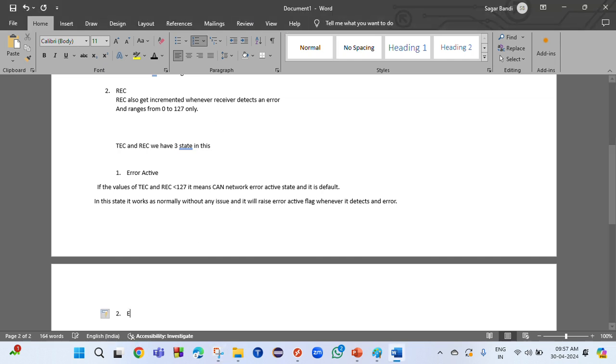Coming to the error passive state, this state occurs when TEC or REC is greater than or equal to 127, and TEC must be less than 255.